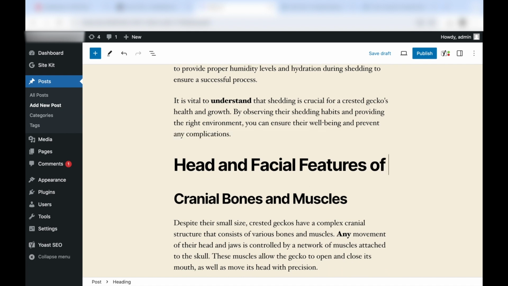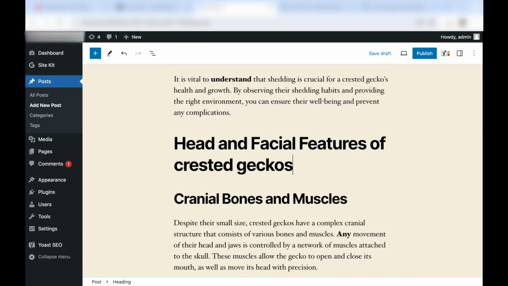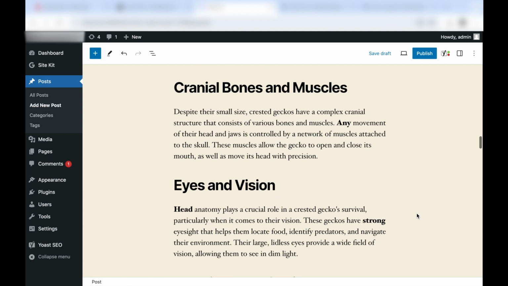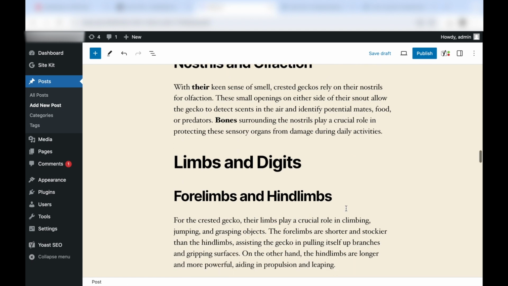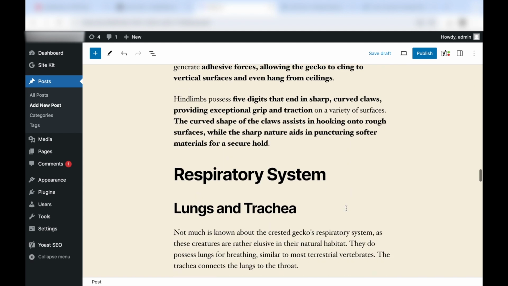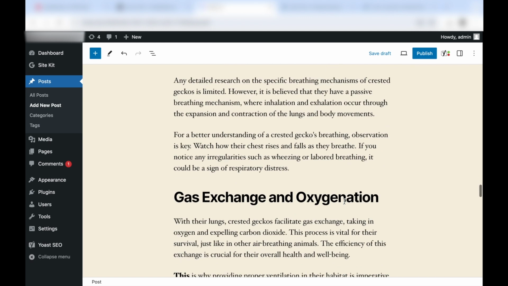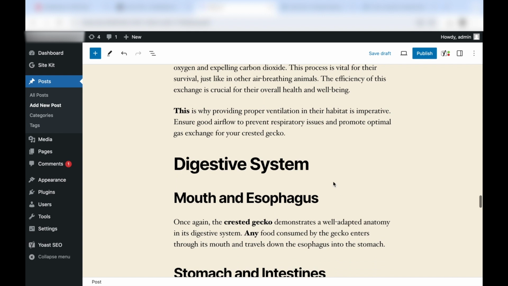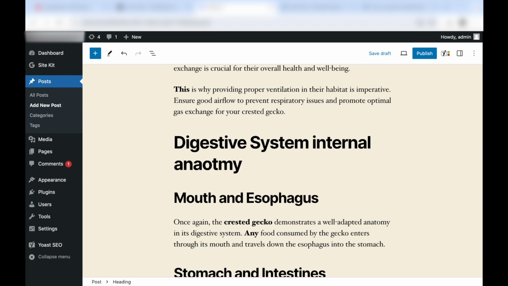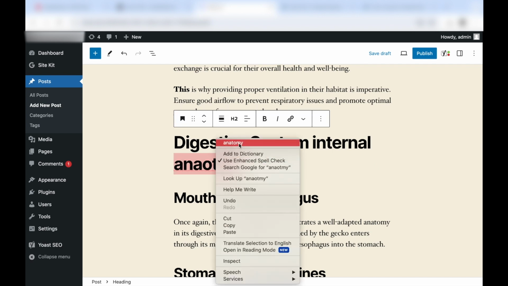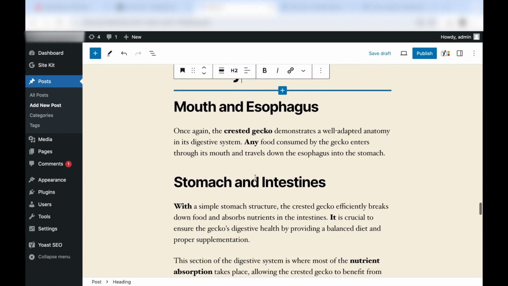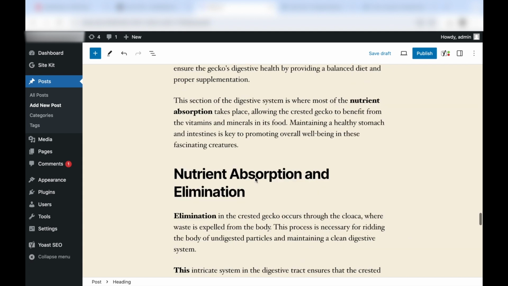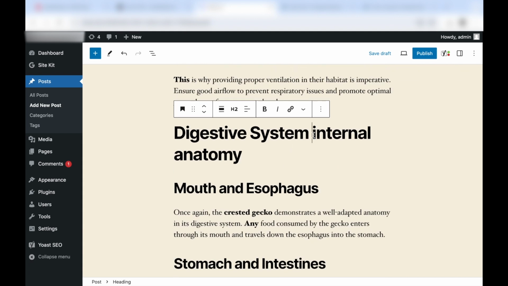Another place to add crested gecko's anatomy to help with SEO points. We'll make this uniform.